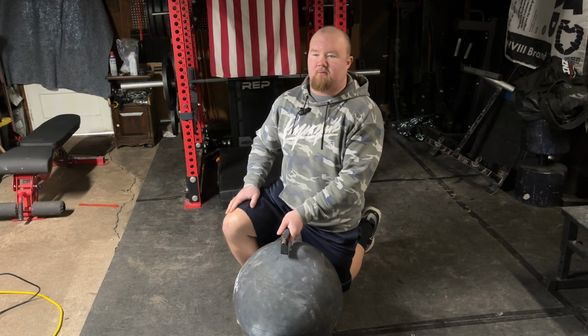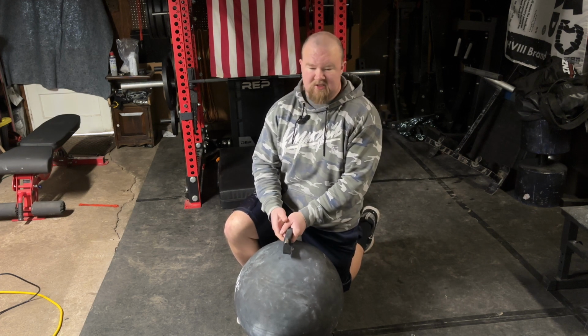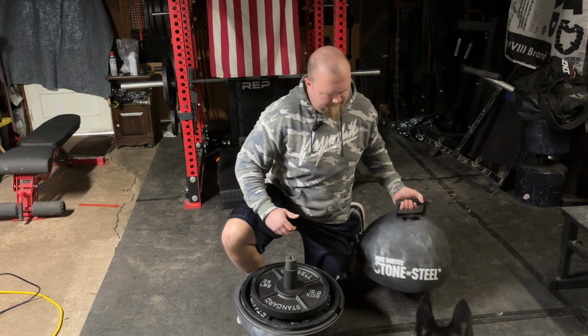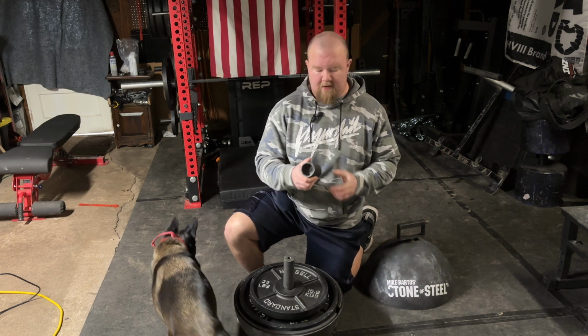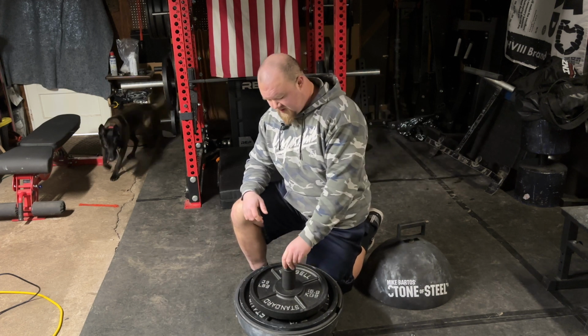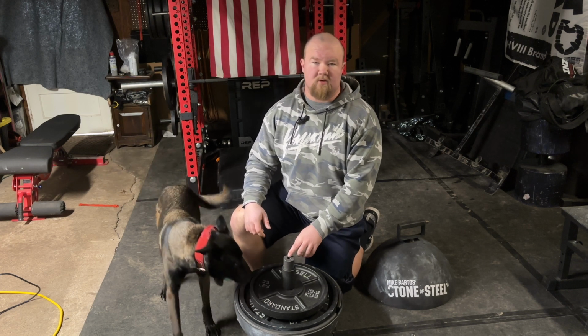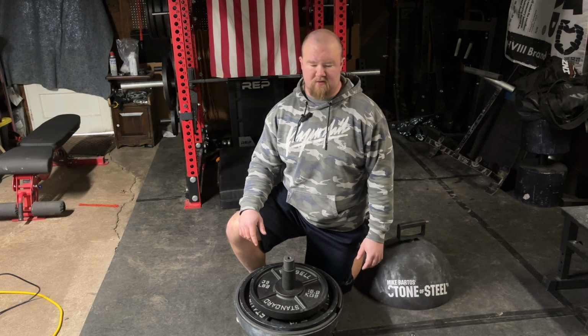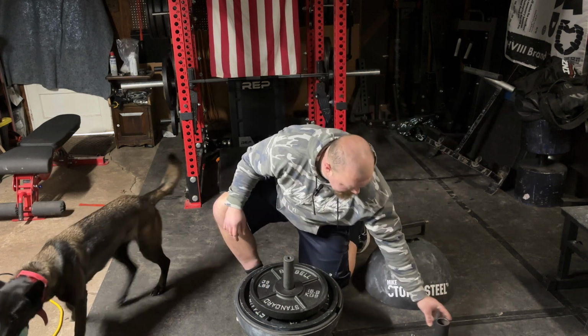Now, I've opened this without using this. It's much safer and much easier to do it with this on. Now, you see, we only needed one spacer with the amount of plates that are in here. I try to leave a little bit of space at the top, and we'll see at the end how much space is left at the top when all the spacers are in and it's completely filled out. So we're going to set that to the side.